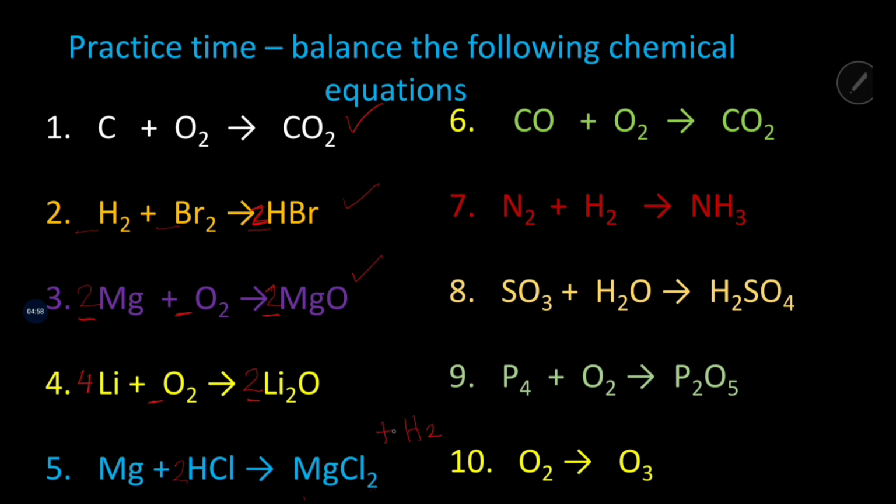I remember one learner said to me, "It looks like we keep adding 2s most of the time." And I couldn't deny that. Sometimes to balance chemical equations, if you're struggling at first, you can try adding 2s to the equations. If that doesn't work, then you probably need to add another number. If you look at the equations we've done so far, there's a pattern. It looks like 2 is a common fellow that is coming again and again, 2 here, 2 there. But that does not necessarily mean that in every equation you're going to add 2 to balance it.